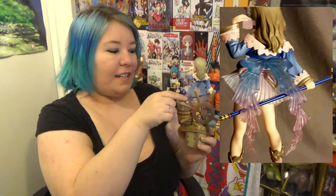If we move on to the back of her, you see that she has a clear, almost ombre coloured bow on her back. This is one of my favourite parts of this figure, which I know it's strange to say because it's just a bow on her back, but it is just done so elegantly and it looks so wavy and it works so well with this figure. I just love it so much. It really does justice to the character itself.